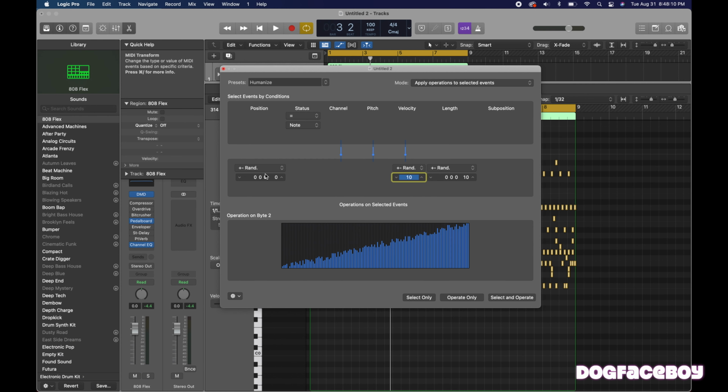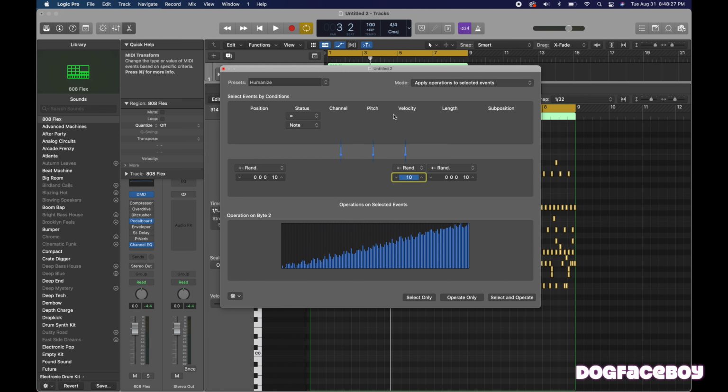This is a 16th note, okay? And this is a tick. A tick is the smallest possible amount that MIDI can be manipulated by.